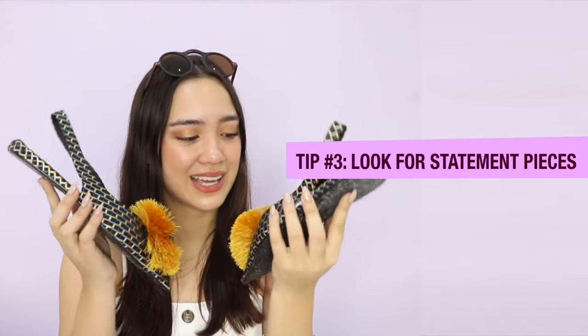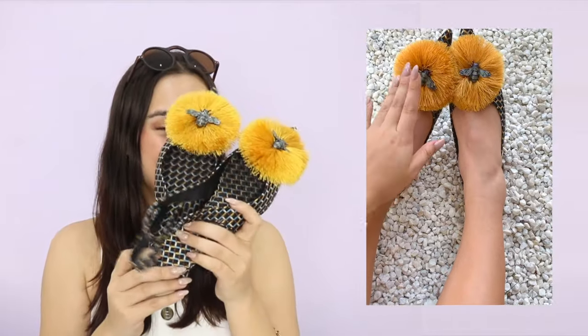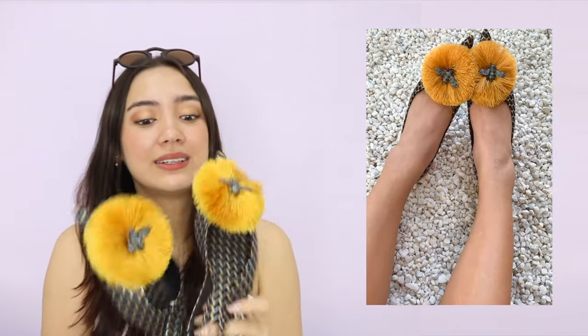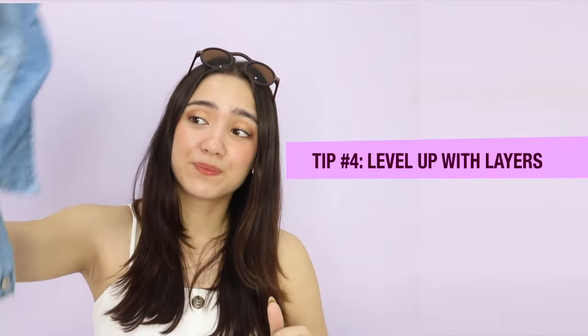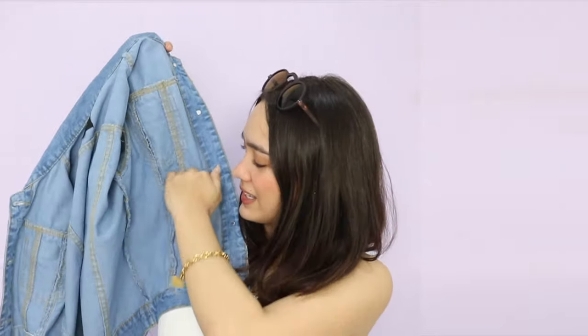First of all, it's a no-brainer — you literally don't even need to plan the outfit, just slip it on and you're done. If you want to level up your look, try adding some pieces that give a pop of color. These sandals are so cute, they're from Daily Schedule, and they've got pom-poms. So if you have a very plain outfit, you can top it off with accessories and some cute shoes. What I love to bring around is also a light denim jacket, because in case it gets cold or if it rains, at least you have something to cover you up. It can be wrapped around the waist or chucked in your bag. This jacket also has a pocket on the inside, so you can put your wallet and valuables there and it's less likely you'll get pickpocketed.